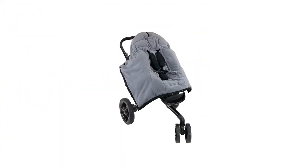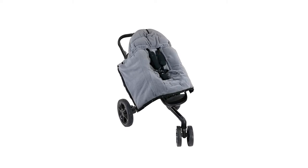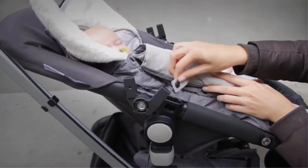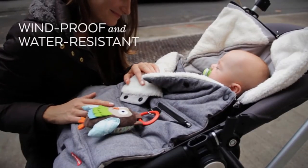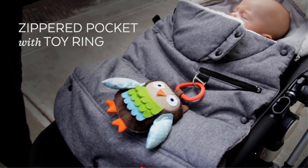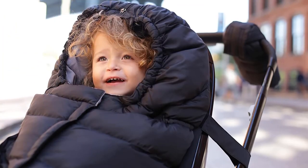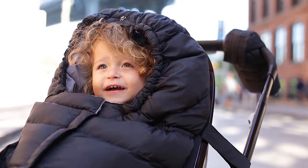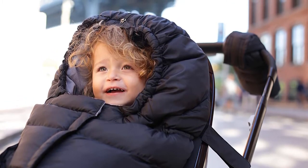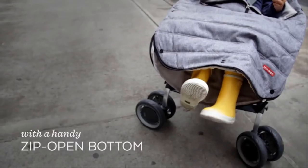We adore their adorable vegan options. As a cruelty-free company, they care about the safety of animals and your baby. That's why they follow strict FMVSS 213 test protocols. With a range of adorable colors and fabrics, you can choose between a micro fleece, plush, or coral lining. Once you have found the perfect one for your baby, you can make it just right every single day. This rain and wind-resistant pick is fully customizable.